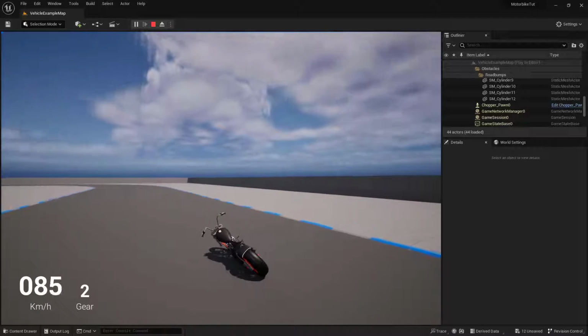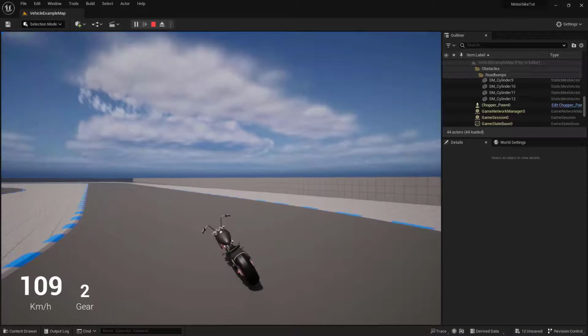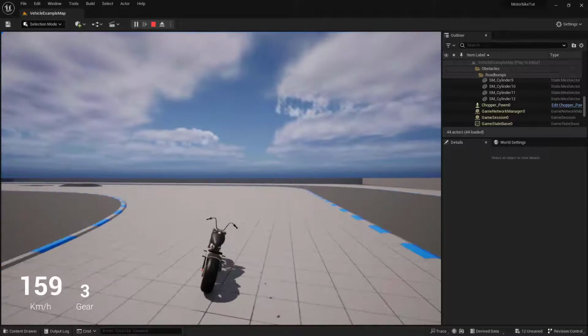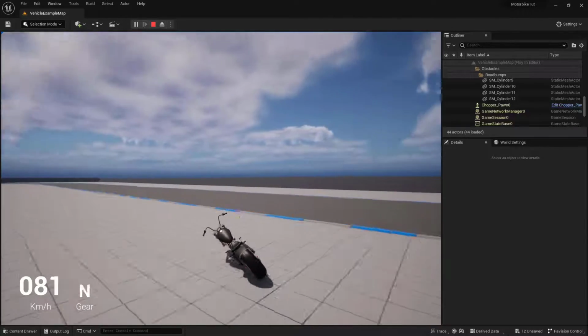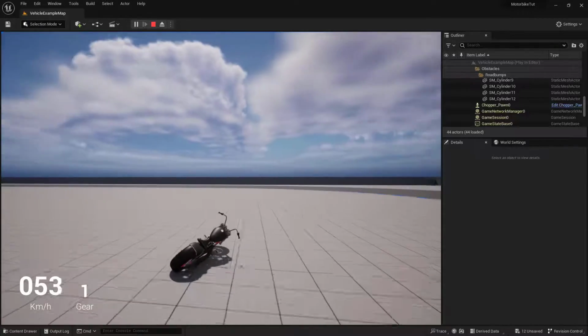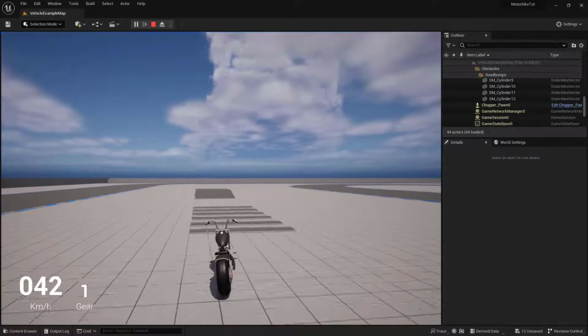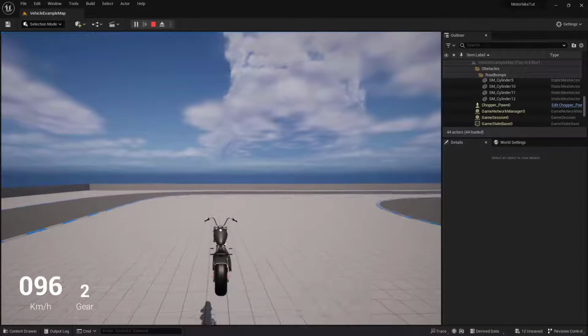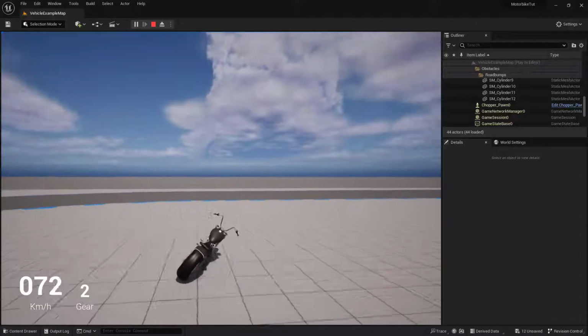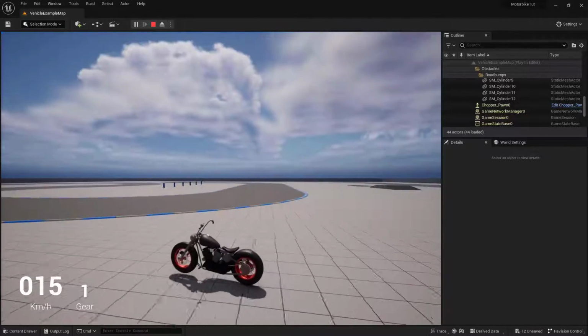And actually it drives pretty well, even though I'm using my keys and not any joystick or any gamepad. It's driving fairly well. Let's see how it behaves on a jump. We managed to get there. Wow, looks good to me. Looks good to me. Okay, last we need to fix the animation.